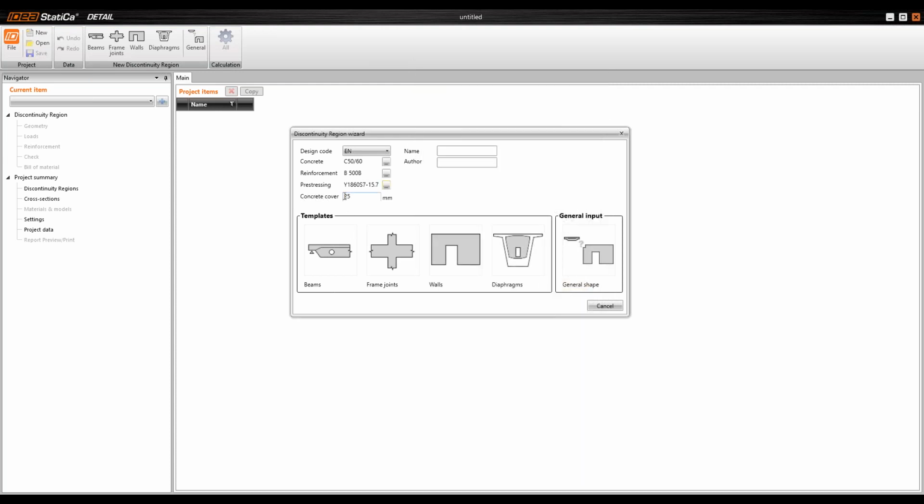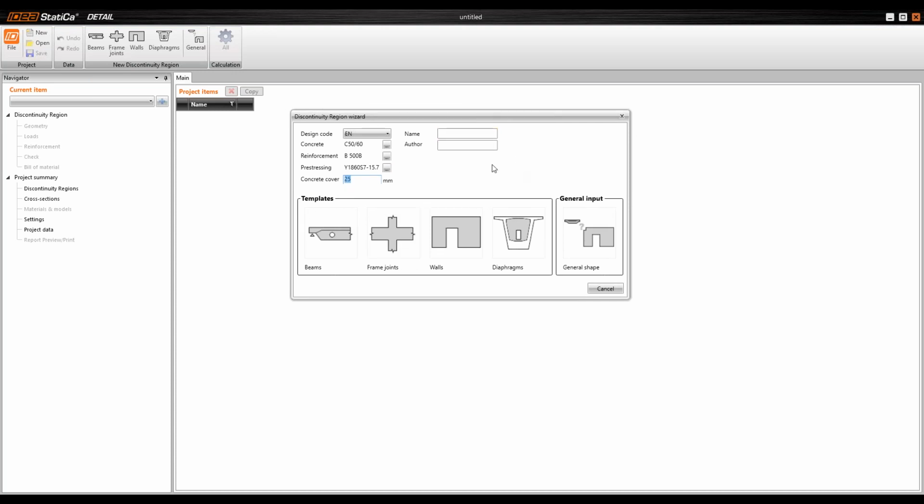The global cover is 25 millimeters, and I can create the beam from the templates, or I can use some general input if I have a more enhanced shape or geometry, so I can use the import from DXF, for geometry and also for tendons.